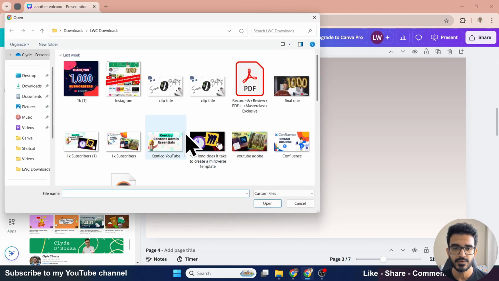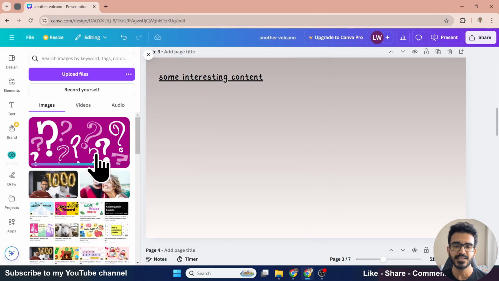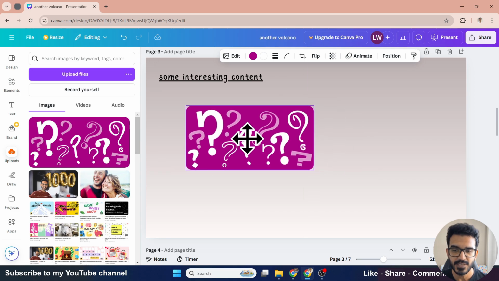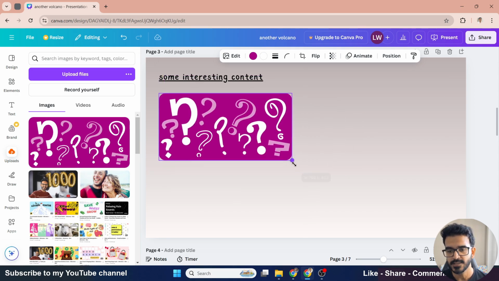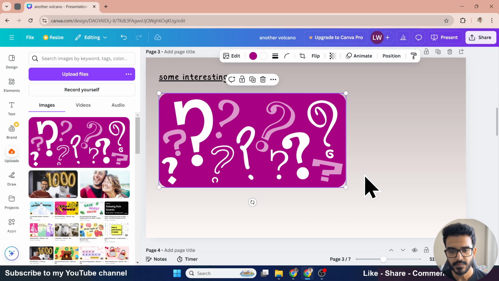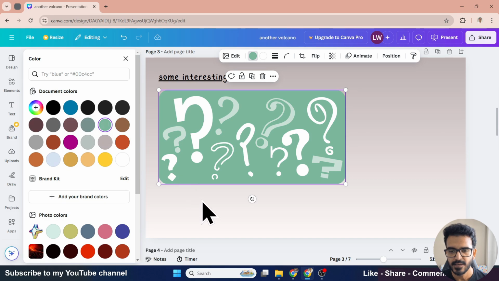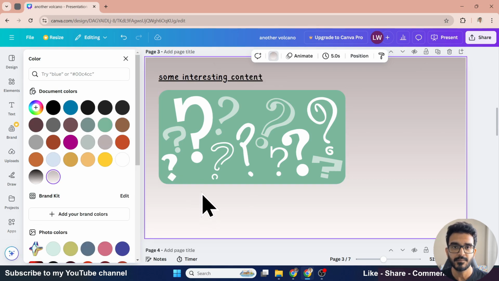What you can also do is upload an SVG, as we have looked at in a previous part. The difference between uploading an SVG and a regular image is that an SVG can be edited on the go. As you can see, this is what would be considered a standard image with a purple and white color over here. But because this is an SVG, I can actually edit the base color and convert it to a completely different color that might suit my design better.